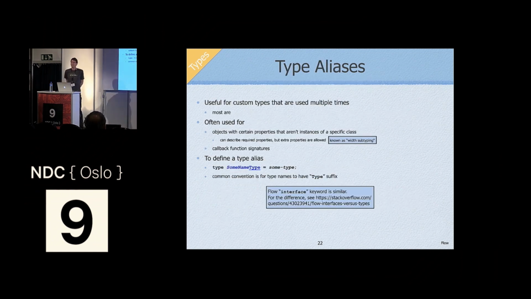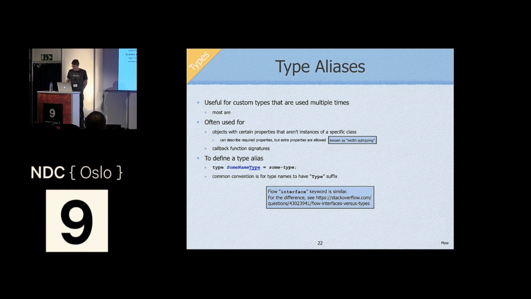When you're taking the time to specify types in your code, it's highly likely that you're going to use it in more than one place. And so it's very convenient to give a name to that type so you don't have to keep repeating its definition. This is especially true for functions and for objects that are supposed to contain certain properties. So you give a name to that, and then later you refer to that type. Now, in the case of an object, when you specify the properties, you still can have additional properties added. You're just specifying kind of like the minimum requirements, or if these are present, they have to have these types.